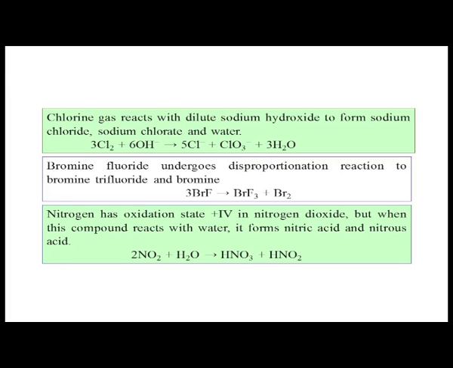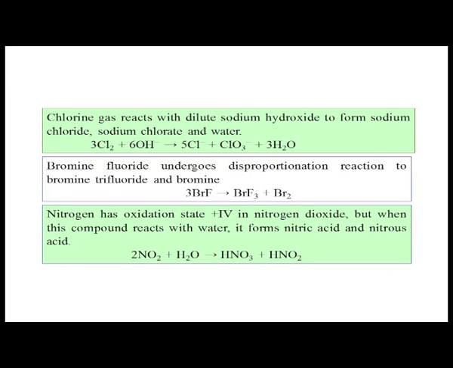So, nitrous acid, if we quickly look at the corresponding oxidation state of this nitrogen over here: O2 is 2 into 2, that is 4, and hydrogen is 1. So 4 minus 1 is 3, so negative 3 is there. So nitrogen is +3. Similarly, this nitrogen is 3 into 2, 6, plus 1 is 5. So it is +5. So this +5 and +3.